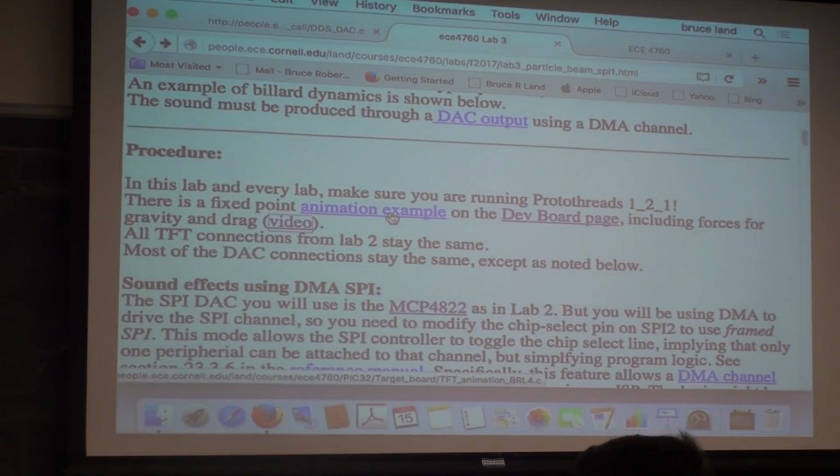To make this all go, we need to talk about the dynamics of how to calculate the balls that you're going to be animating. We have to talk about using fixed point arithmetic to speed up the result. And we need to talk quite a lot about direct memory access, since I'm asking you to make all sound effects with no interrupts. So the sound effects for the game have to be produced with minimal CPU overhead, which means no interrupts. No code running to actually transfer the samples.